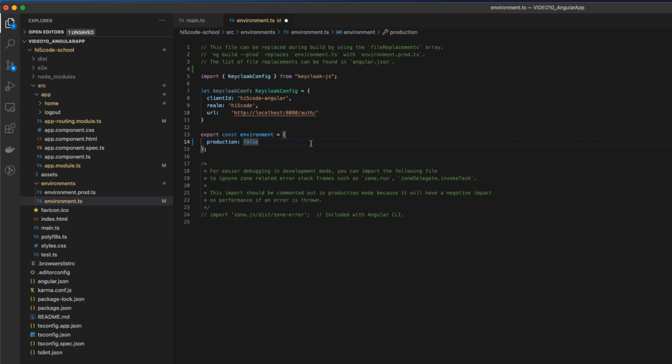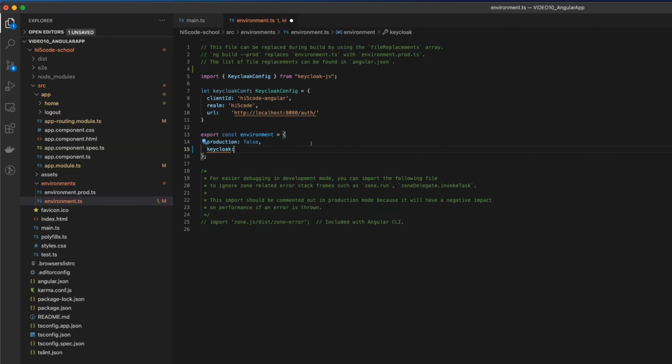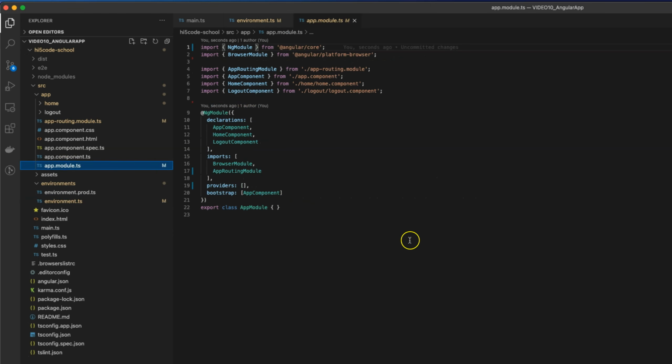And then I will pass it as a parameter called keycloak-conf. So this one, I can use this parameter throughout as an environment throughout the scope of this application, which will give me the configuration of the Keycloak. So after setting this file, we can go in the app folder to this app.module.ts file.